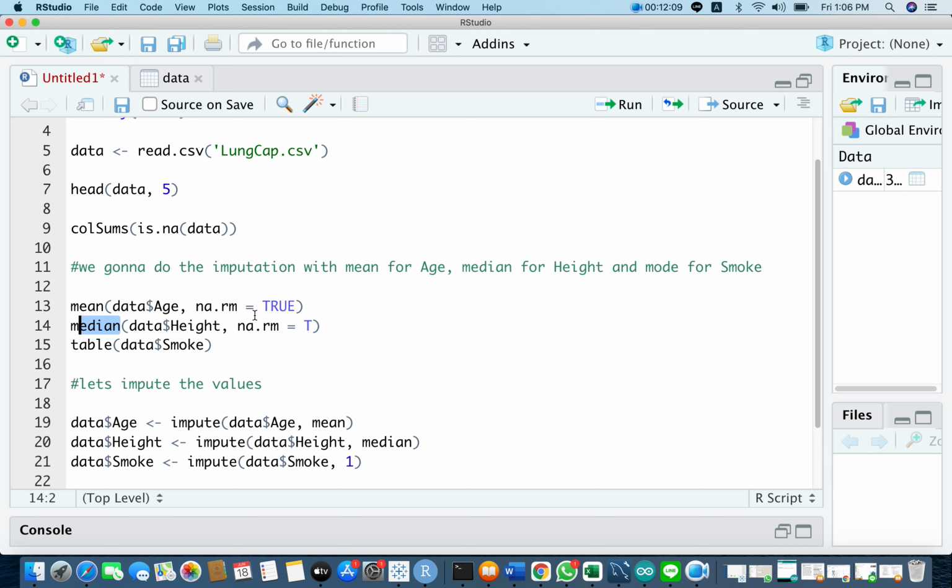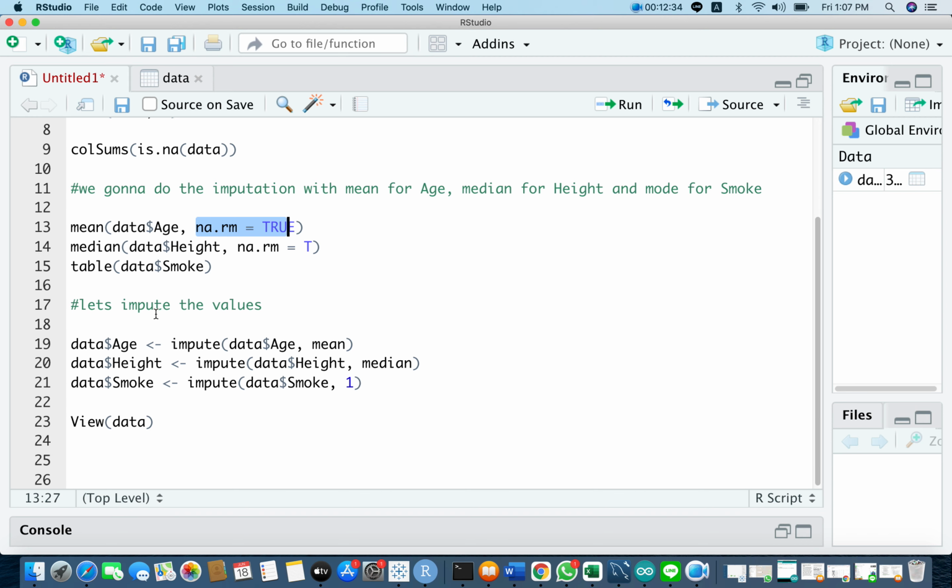It's worth knowing that there is something we have here called na.rm = TRUE. Here we type na.rm because in each variable there are missing values. It's going to remove the missing values, and from the remaining values it's going to calculate the mean. If we don't include this, the output we're going to get is NA, because NA cannot be computed, right? So after that, we input the values.